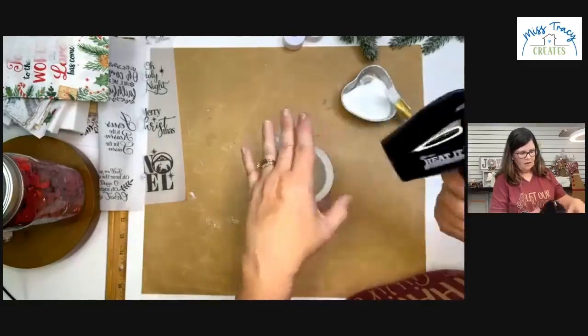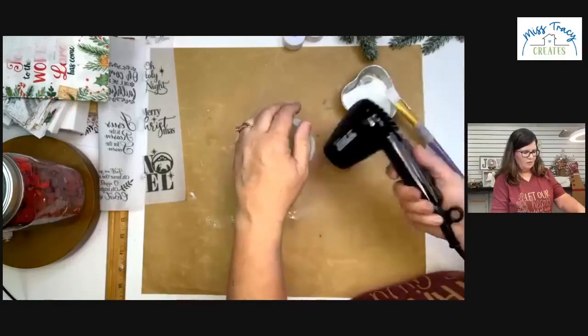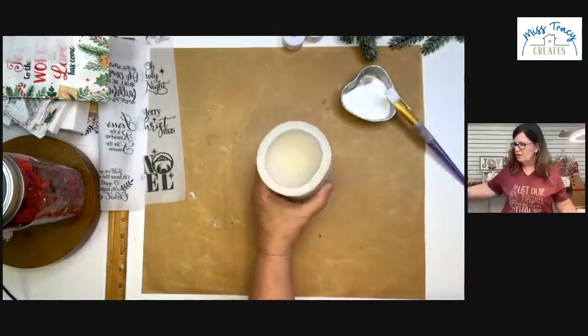Yeah, I didn't think about the music notes being backwards, but I don't think anybody would really care or notice too much at my house.